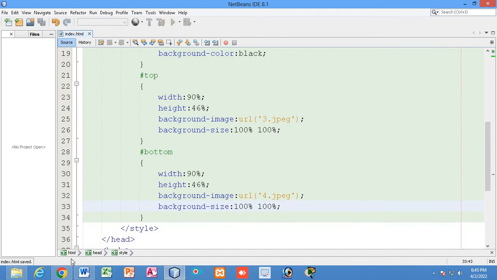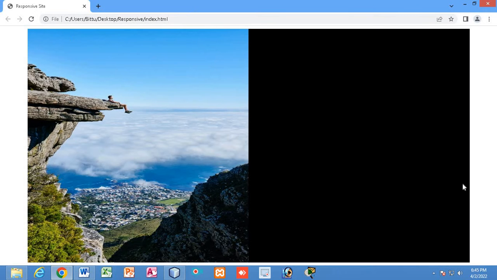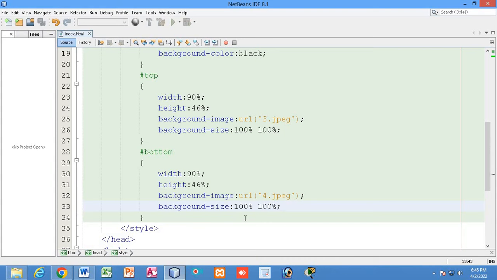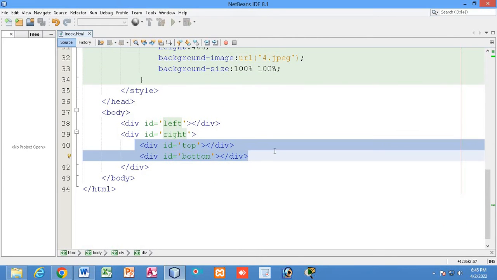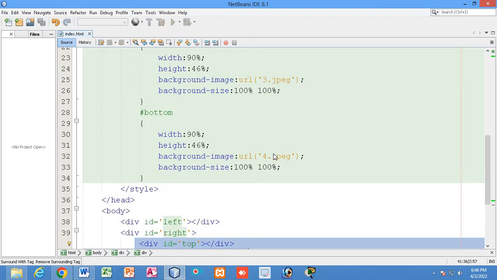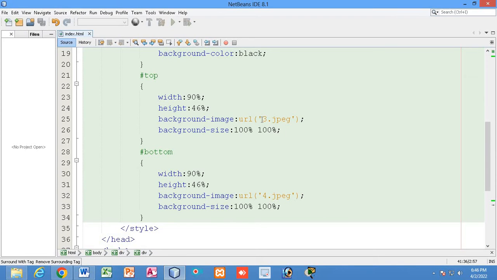So you can see how it looks. Top and bottom ID. Oh, JPG, not JPEG. Okay, fine.